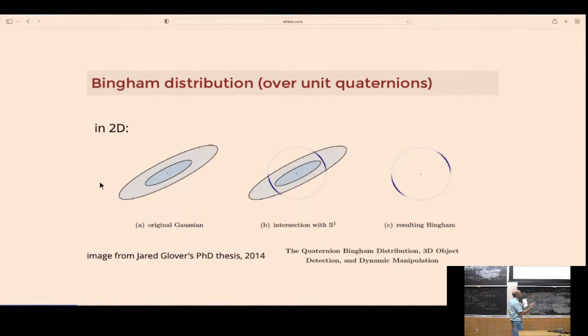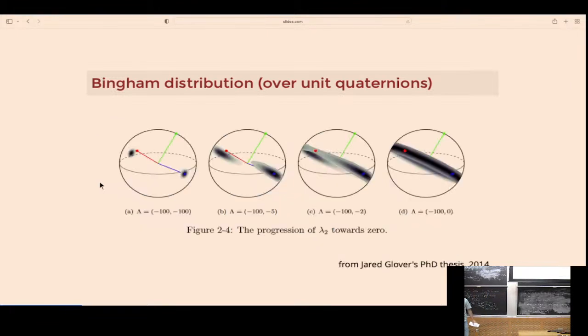So this is the 2D version where it's easy to visualize. I've got just a Gaussian there, and I have the intersection with the S1 here. But the place where we want to use for 3D orientations is to think about how do I put a distribution over possible unit quaternions on a 4-dimensional sphere, okay? And it looks like this.